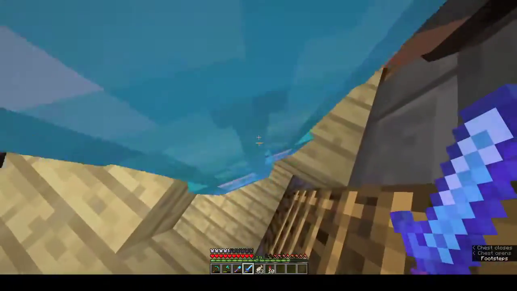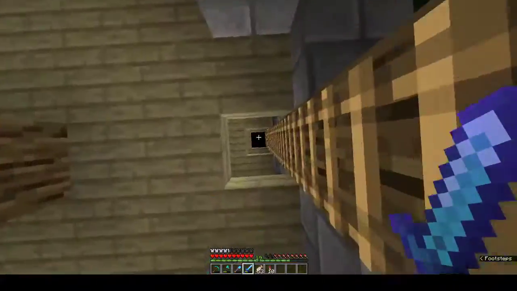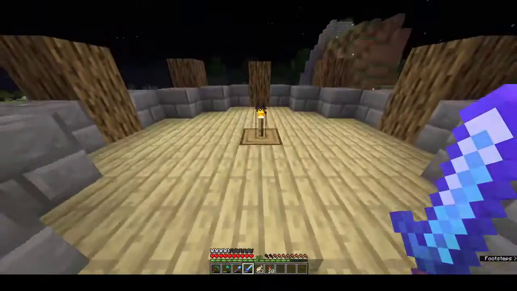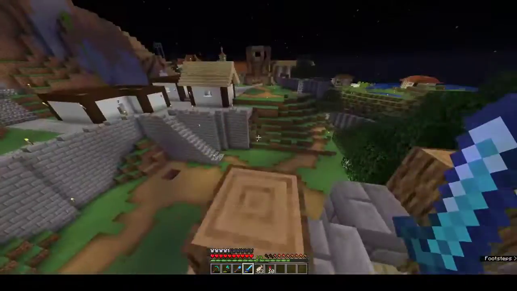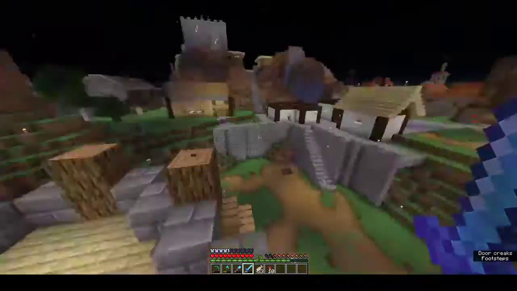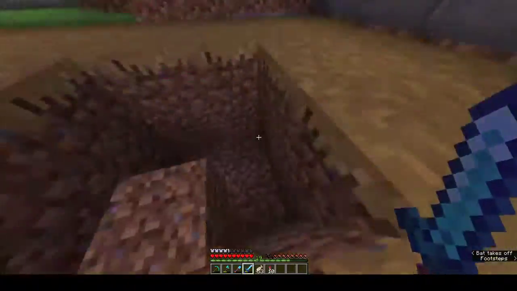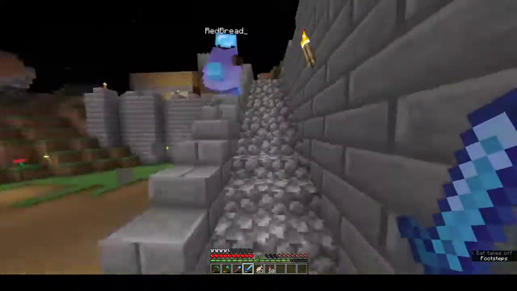A little basement full of nether wart. Second floor, third floor chest, and then a nice roof, so you can just keep watch over the city. Got my lighter on. Oh, don't know what that hole is. Let's head up these stairs.